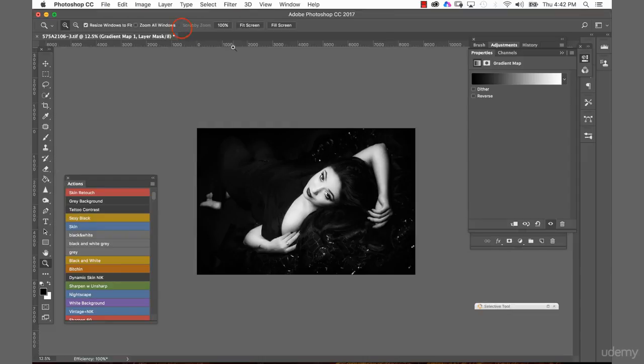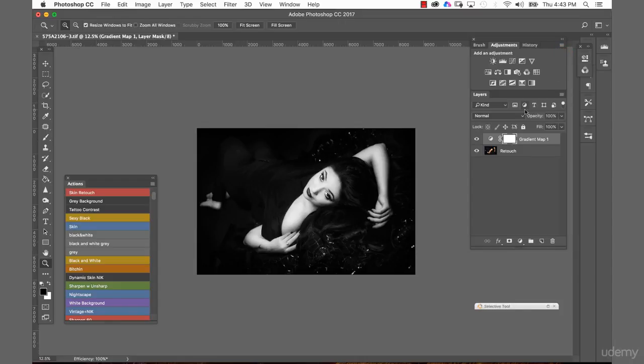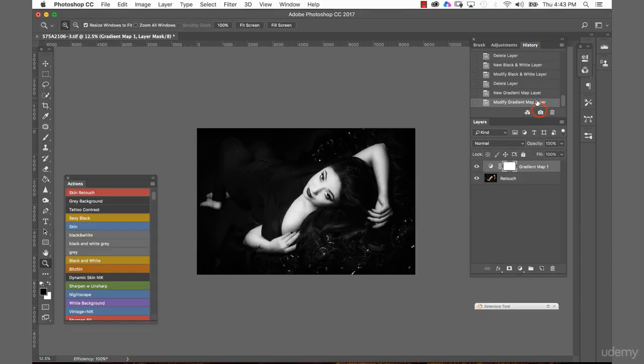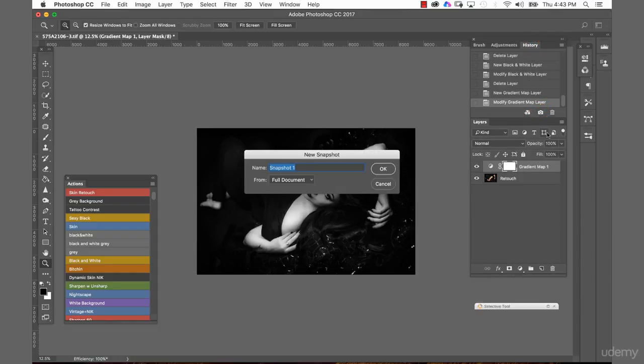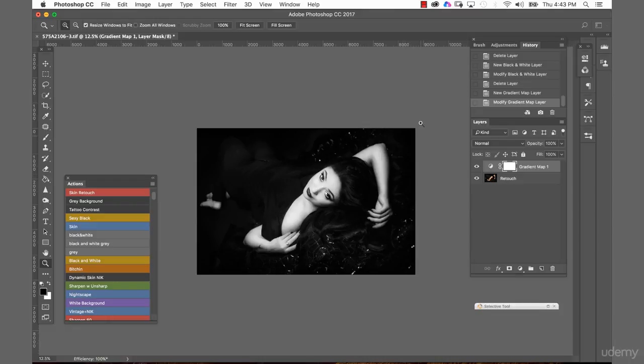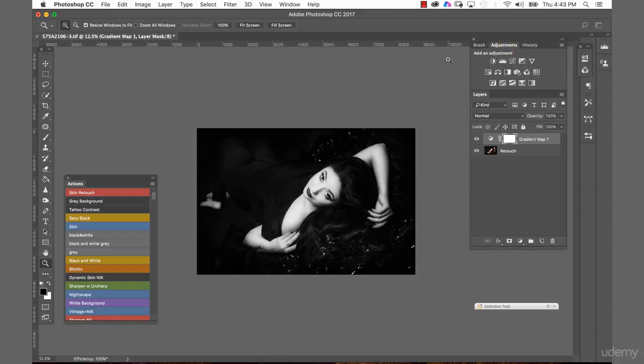Okay, so now we have my favorite way of black and white, and I just like it because it gives me this really nice contrast that I think works here very well. And let me just go in and say, okay, one more snapshot, and this is now my Photoshop gradient map. So that's one of my favorite ways to just have a quick black and white. Again, it doesn't give you obviously a lot of sliders or anything, but I normally like this contrast, but that's obviously up to you.